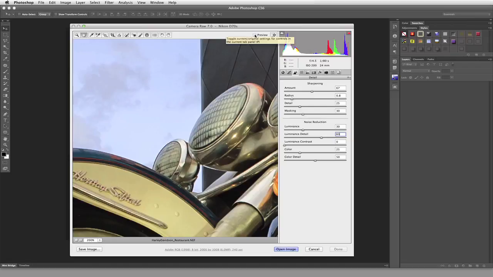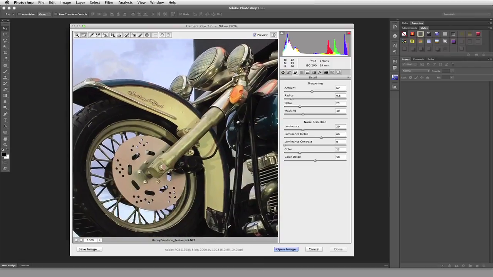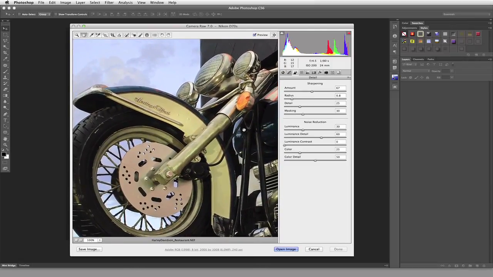So if I were to uncheck that, you can see the noise and the lack of sharpness. And if I come back in here and click on that, you can see that I've increased the sharpness and reduced some of that digital noise. I'm just going to zoom out one more to get to that 100% view. Put this back up to something along those lines there. And I think I have been able to describe to you what the sliders do in the Detail tab with respect to sharpening and noise reduction.